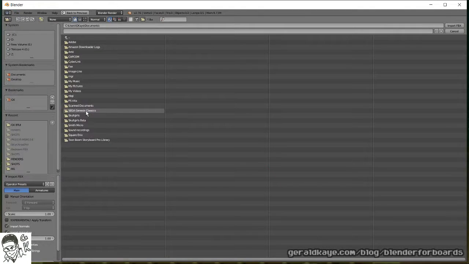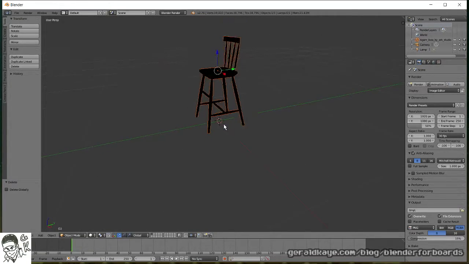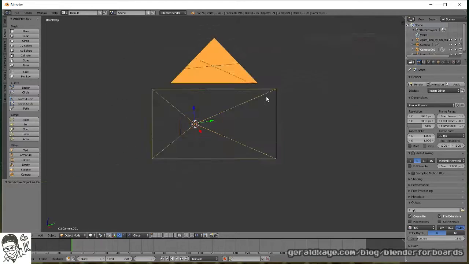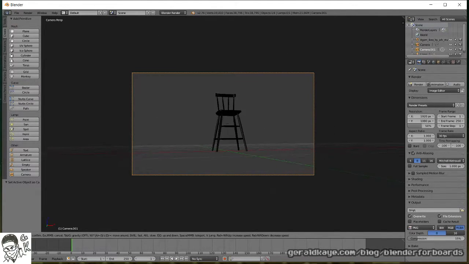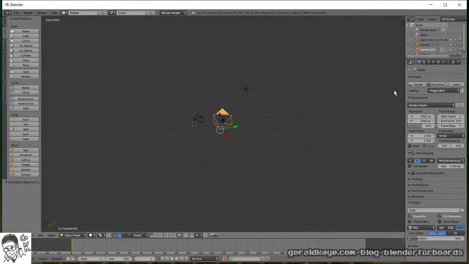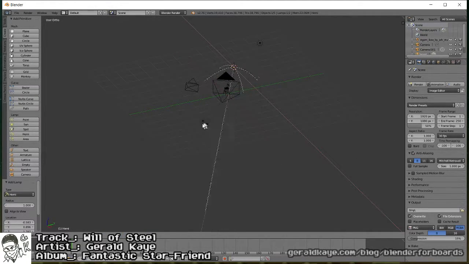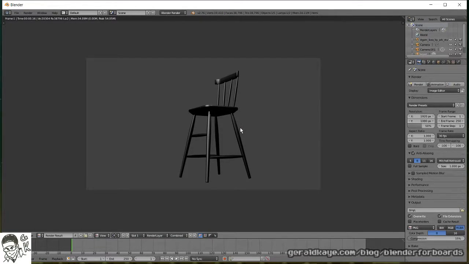So I'm going to File, Import FBX, go to my location once again. Thank you, person on the internet who made an IKEA chair. Awesome, my object's in the scene. I'm going to create a camera. I'm going to set that camera as active. I'm going to aim that camera at my fancy IKEA chair. Alright, cool. I'm going to make a light. I'm going to rotate my light because I feel like it, not because it's mandatory. There we go. I'm going to hit the render button. Boom, I got a chair.